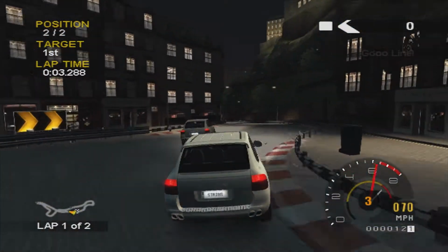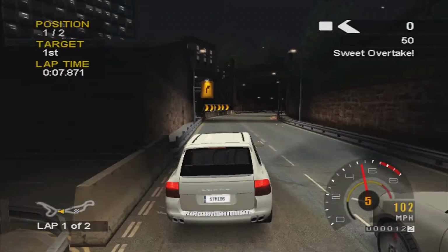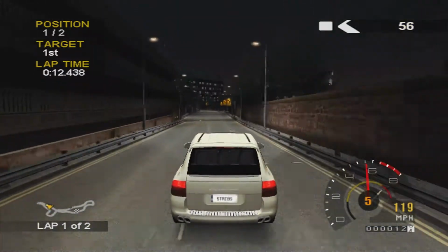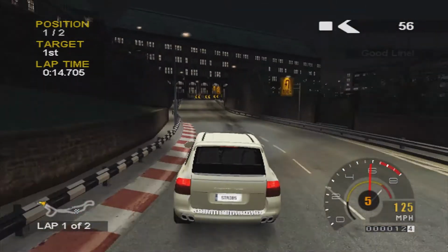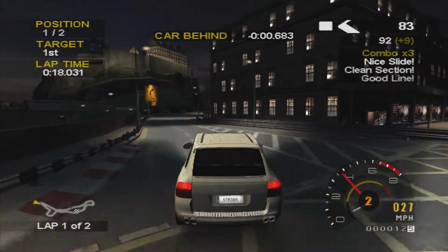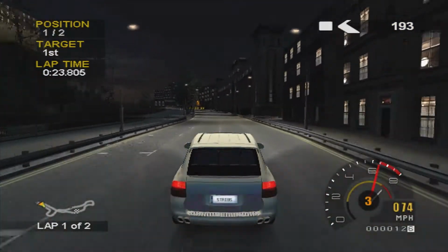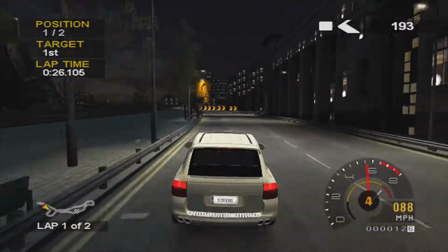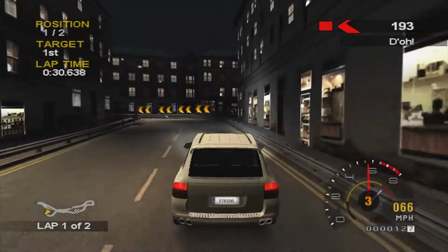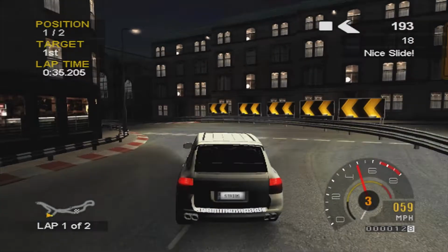But what you're going to do in this one is, if you cut inside him there, because he starts on the outside of the first corner, and you can cut inside again, and then you can actually overtake him straight away, because we're in an advantageous position there. And you've got to brake pretty spot on here, because the other Porsche will instantly try and overtake you on the inside if you leave them any room. So as you can see, he actually hits up the bum on that other corner. Hit the wall. These narrow tracks with this car is just not a good recipe.